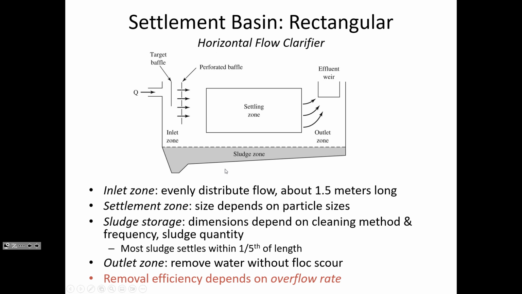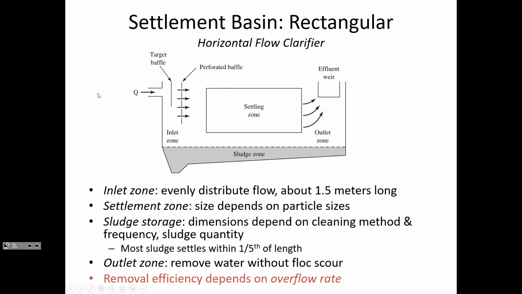So in the horizontal flow clarifier, this is just another diagram that's showing the different parts of it, where the water comes into the tank with a pipe, and we need to protect this settling zone. We can't have a lot of turbulence and like countercurrent flow in this settling zone. It should be laminar conditions, ideally, inside of the settling zone so that the particles can settle downward without being disturbed. And so part of the way that we can help induce the settling zone is to have a baffle just in front of the inlet pipe so that the water that comes in isn't like a jet that is then causing a bunch of swirling and mixing inside the clarifier.